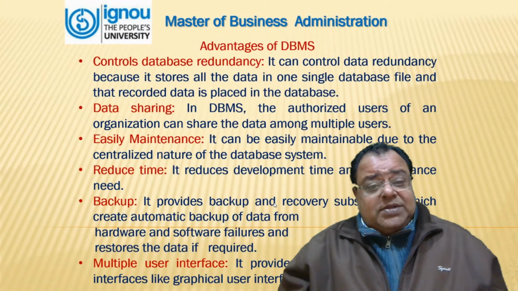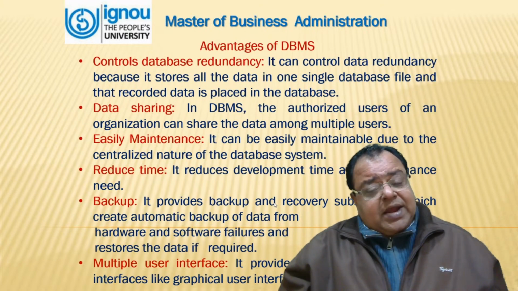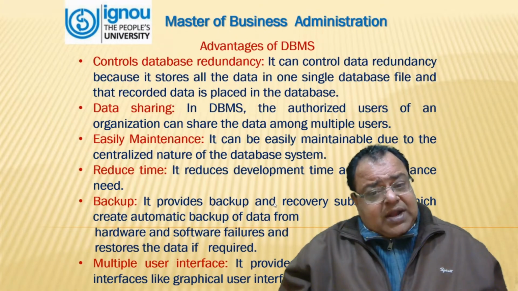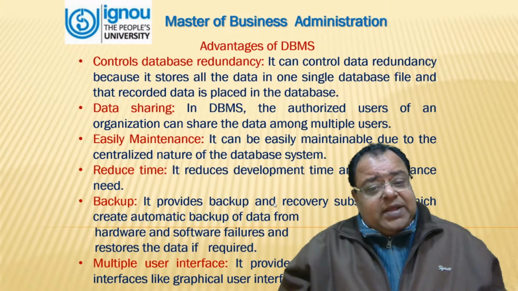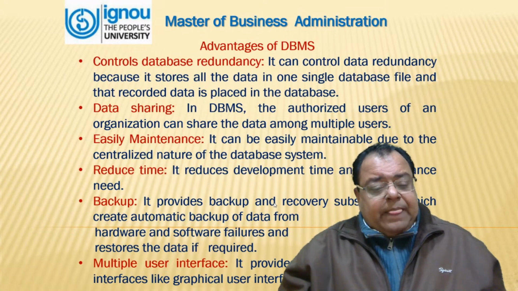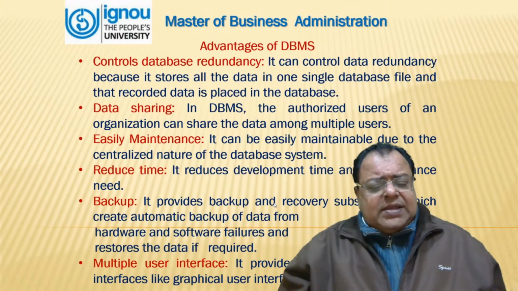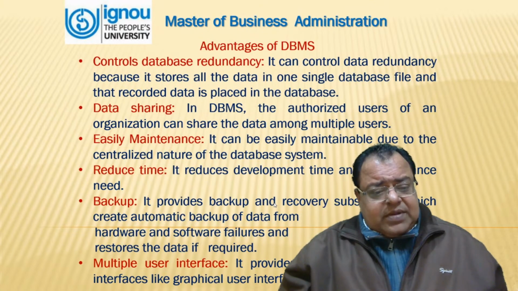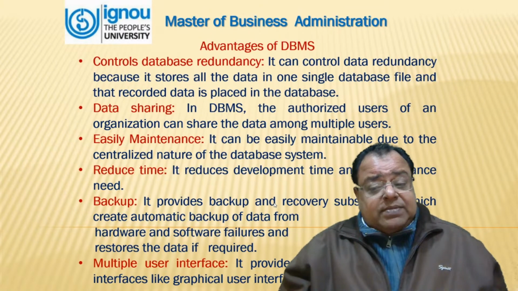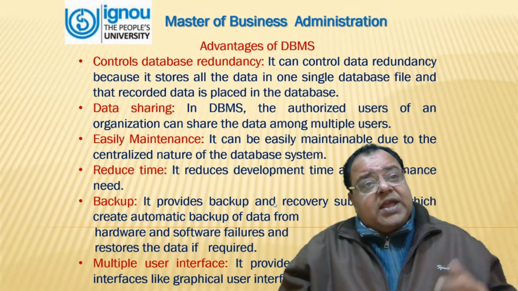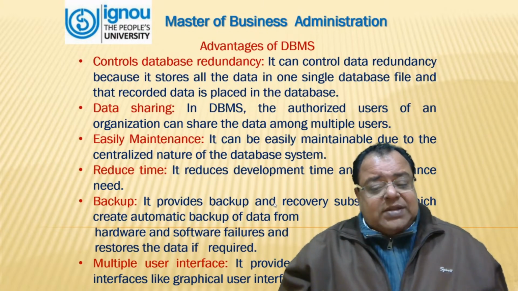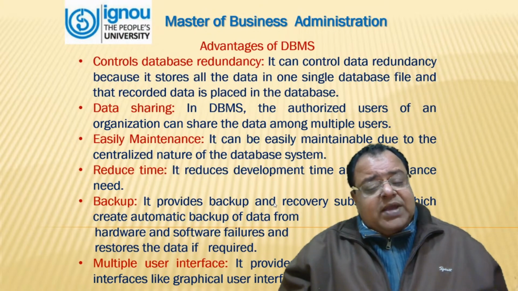What are the advantages of DBMS? It controls database redundancy. It can control data redundancy because it stores all data in one single database file, and that recorded data is placed in the database. Data sharing. In DBMS, the authorized users of an organization can share the data among multiple users. Easy maintenance. It can be easily maintainable due to the centralized nature of the database system. Reduce time. It reduces development time and maintenance need. Backup. It provides backup and recovery subsystems which create automatic backup of data from hardware and software failures and restore the data if required. Multiple user interface. It provides different types of user interfaces like graphical user interface.